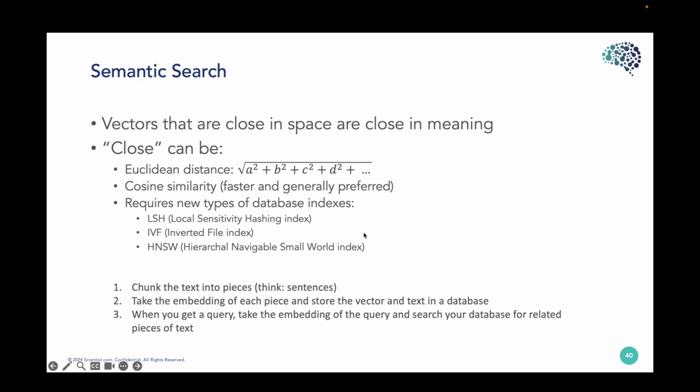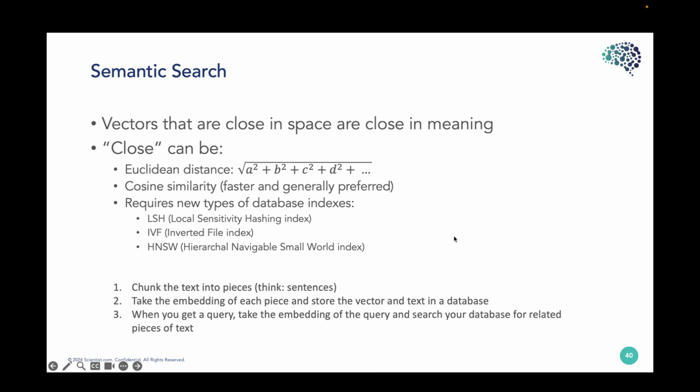There are myriad databases coming out that support these indexes, purpose-built for these types of use cases, but there are also plugins to existing databases. So if you're using Postgres, you can use PG Vector to access some of these index types. If you're using Solr or Elasticsearch, some of these indexes are getting built in there.